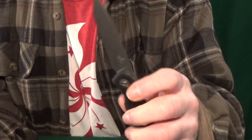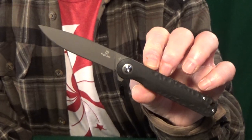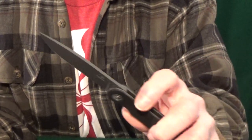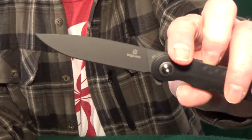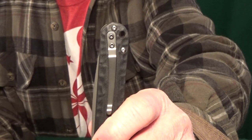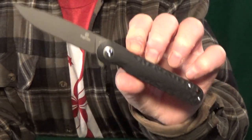Number 10 I got from Shieldon. This is the Empoleon. You know how many knife companies will try and come up with a theme for their knives — all that does is help them when they're trying to name each model. Well, Shieldon's theme happens to be Pokémon. I tend to gravitate towards the wider stuff, but everything else on this knife is just so well done. That drop point blade has such a nice shape to it. The only thing I'd probably change is the pocket clip, because it causes the knife to ride kind of shallow in pocket. But this knife really does feel way more expensive than $50.